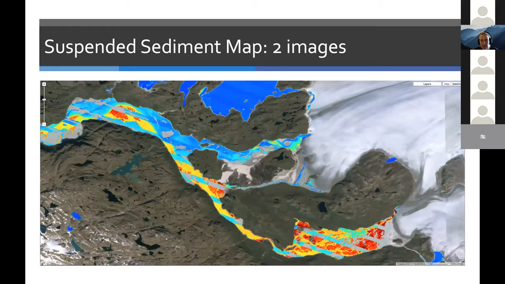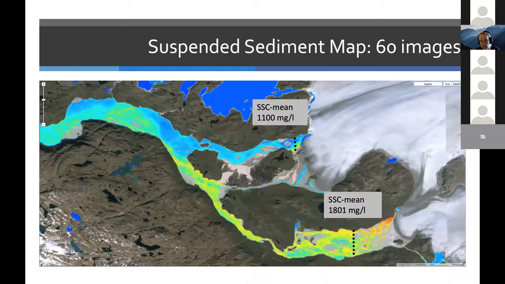And then what if you contrast two different images and you look at what the sediment concentrations are? And so this systematically got done by stacking all the imagery that's cloud free and available to be used over the Landsat 7 record. So it's about 10 years of data or so.